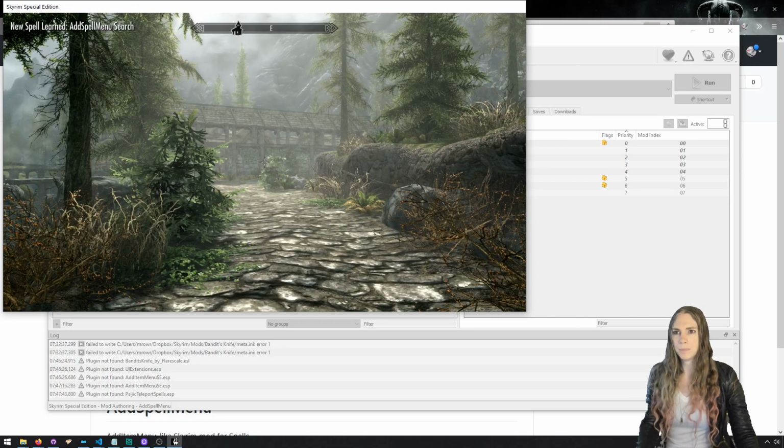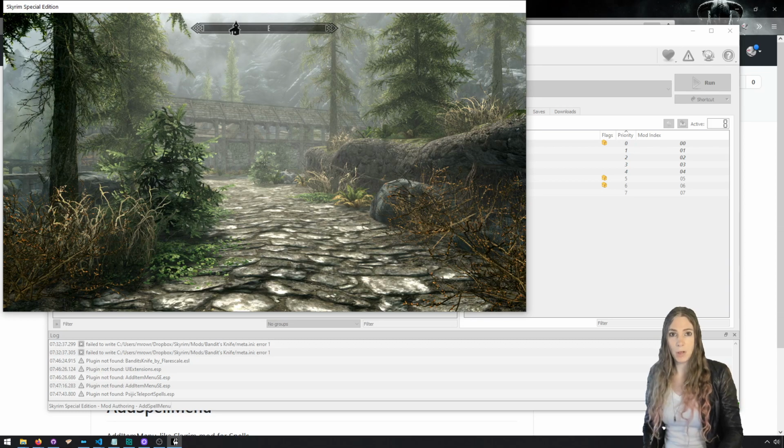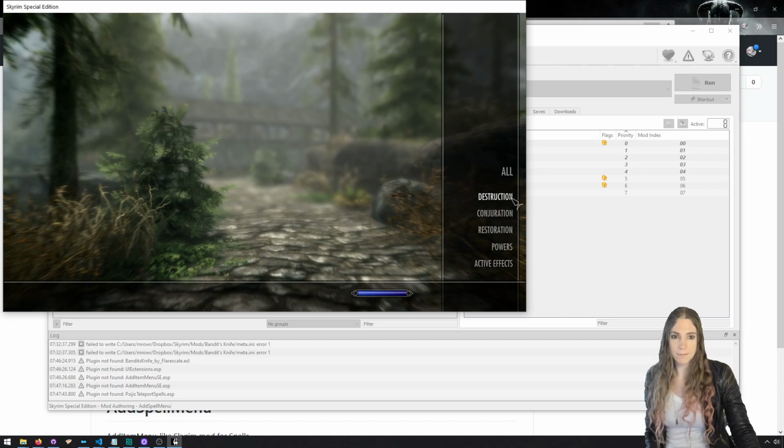Cool, so instead of picking up on where we left off with search, because we're going to do other things with search, we're going to use a different UI so that you can see a full list of all the spells, some interesting things about the spells, and choose them. Just go click, click, click, click, click, and learn them all using the magic menu that comes with UIExtensions. However, let's get this spell working first.